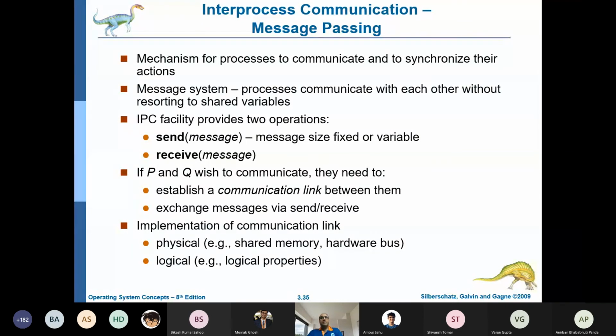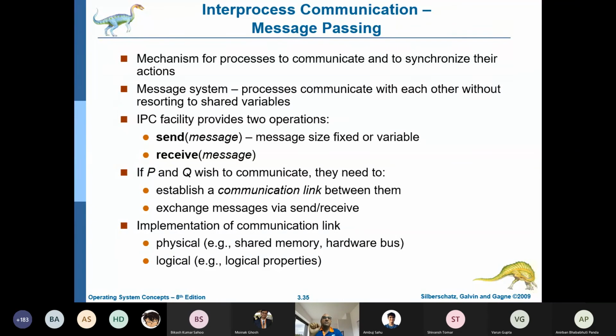But the problem is that proper synchronization and coordination of the processes are required, because that is done on the user side. You need to ensure that. Otherwise, because the data is shared by multiple processes, data inconsistency may happen.